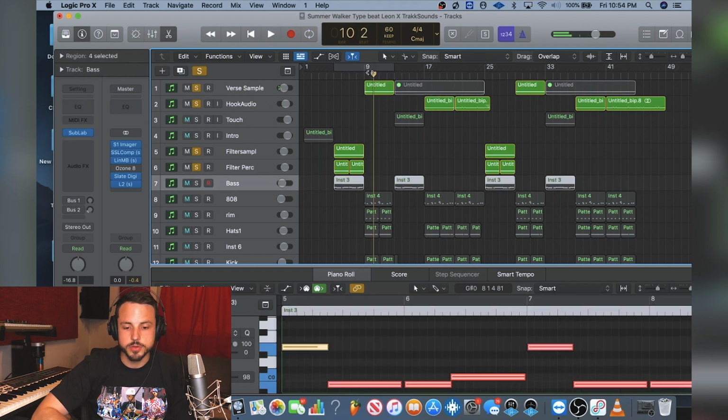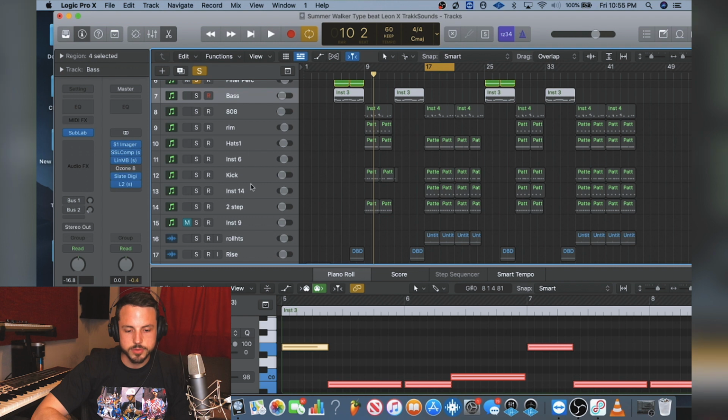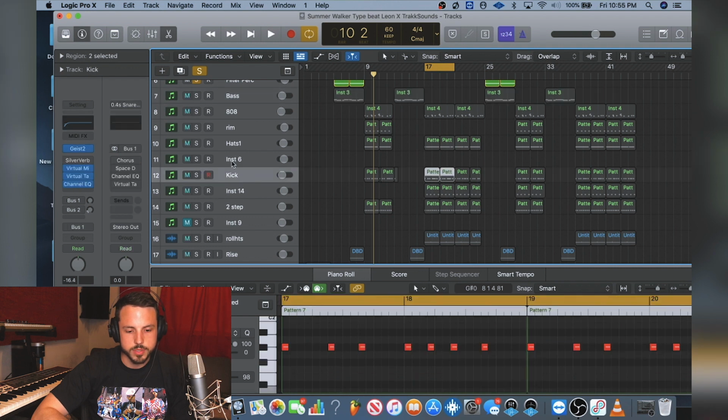Next thing, I started doing some drums. I brought in Geist to do my drums, and I'll show you what I did with this. So, basic kick.